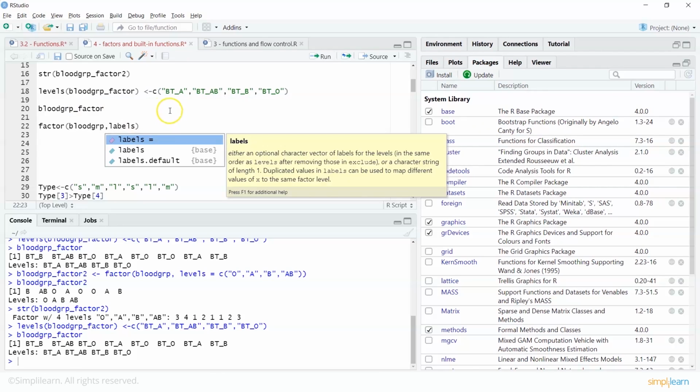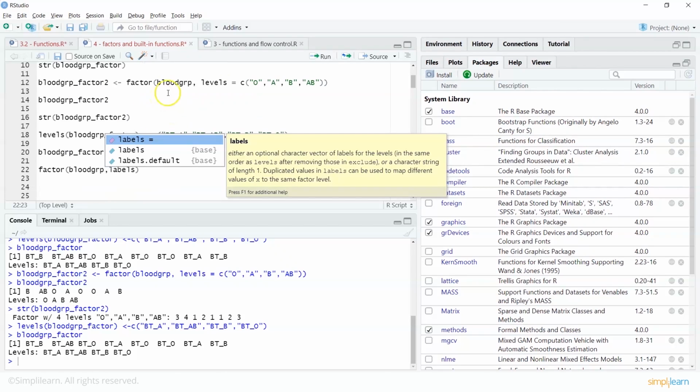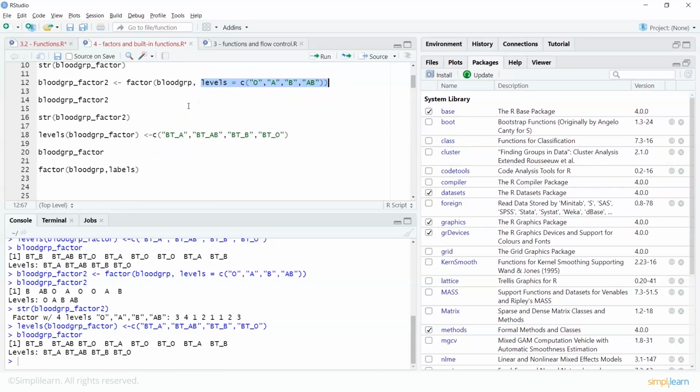In previous examples, we saw how we were using levels, right? And this was by specifying levels for a different ordering. We could have also done this by saying levels and giving some different names, or we can just do labels. Within this I will say labels equals c, and then let's give these values: bt underscore a, bt underscore ab, bt underscore b, and o.